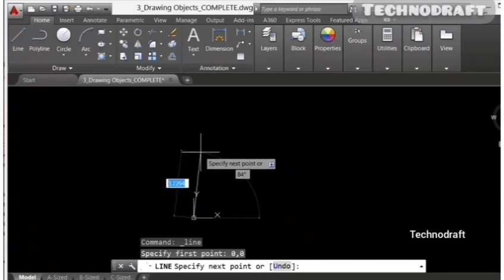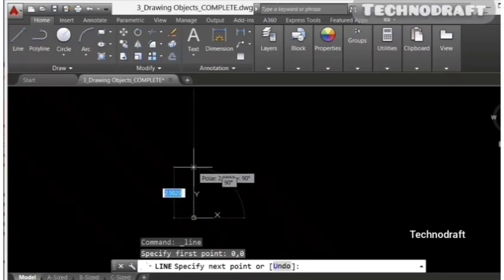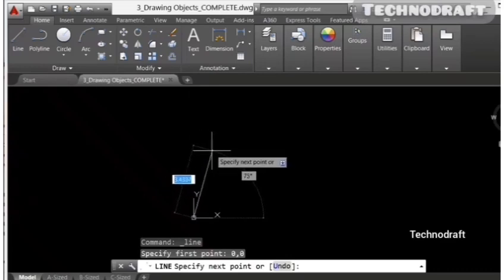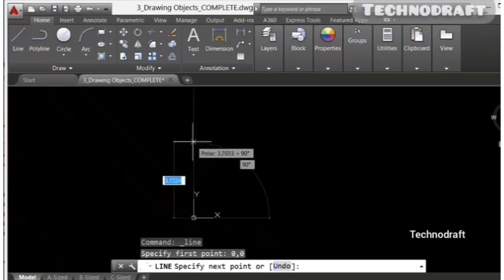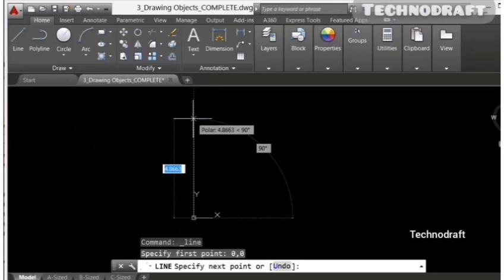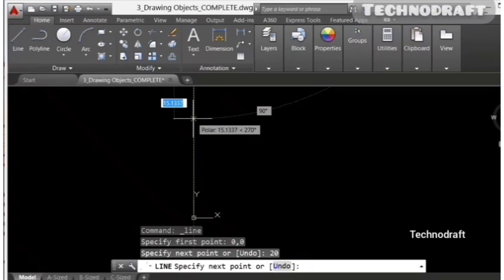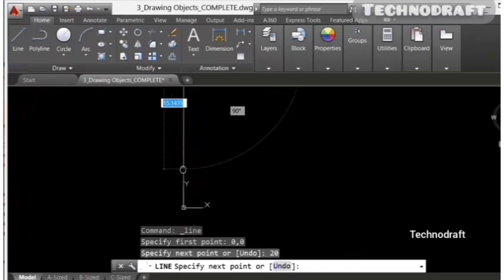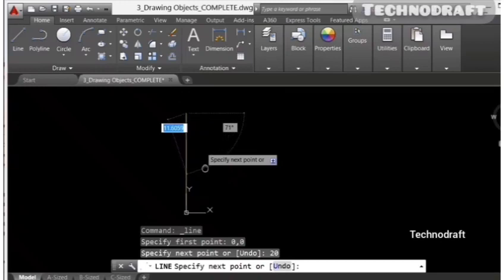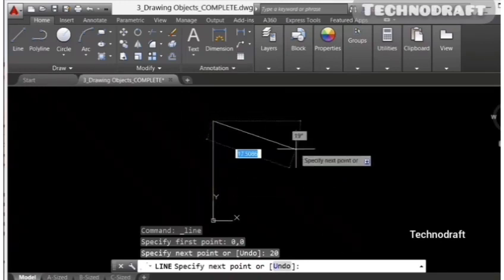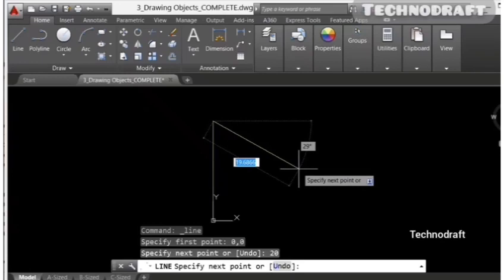Now using the polar tracking, drag the mouse upwards vertically. Can you see it lining up parallel with the Y? So we have gone upwards like that. And in the direct distance entry box there you are going to type in the distance of 20 units and press enter. Now you may notice that the line goes off the top of the screen. Don't worry, just roll back on the mouse a little bit and pan down a bit, and you will just have to keep doing that until you can see where the line ends, like so. And there is the end of my line there.